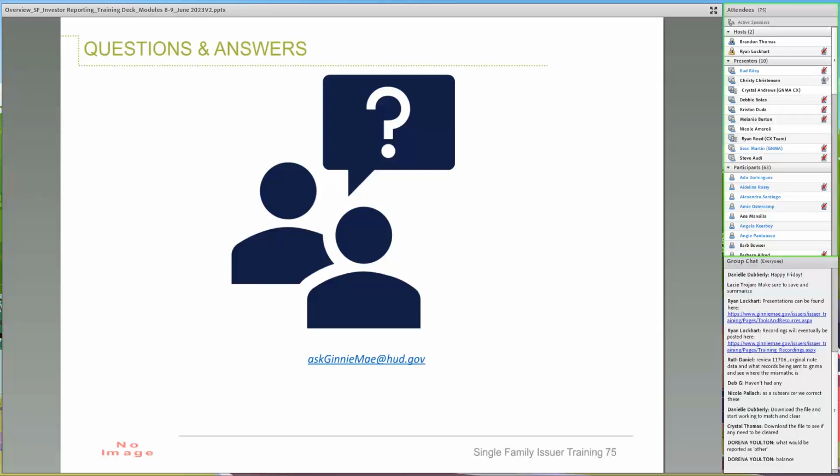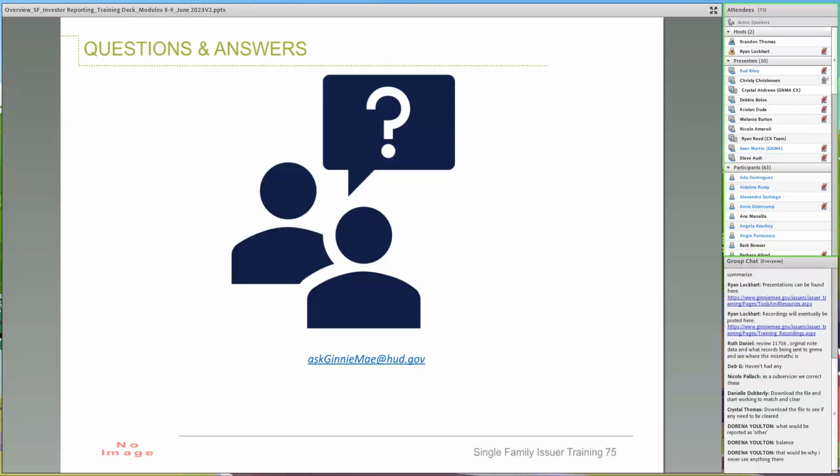So that would be a question for your service bureau, to see where they have that information mapped from that may be reported into that field. That would be why I never see anything there. Yes, basically, Dorena, yes.